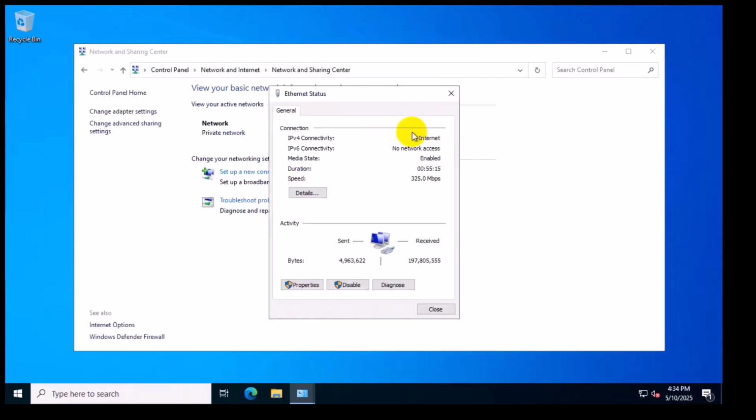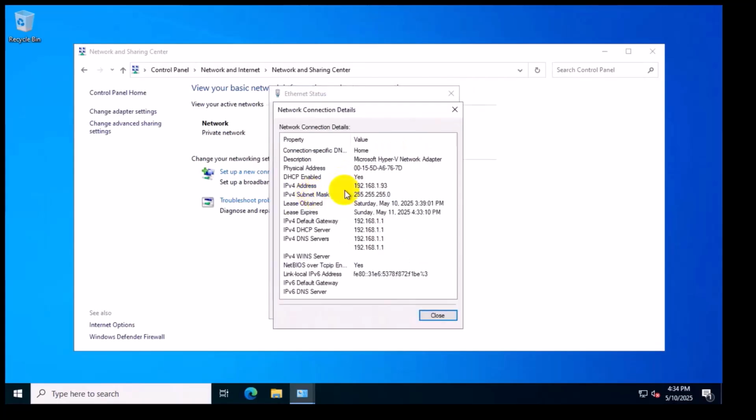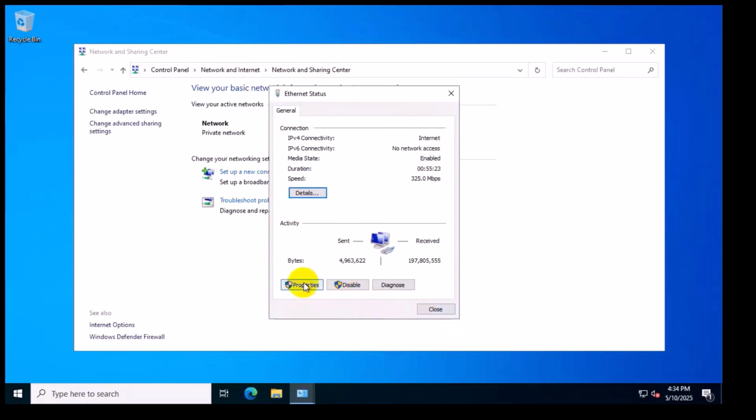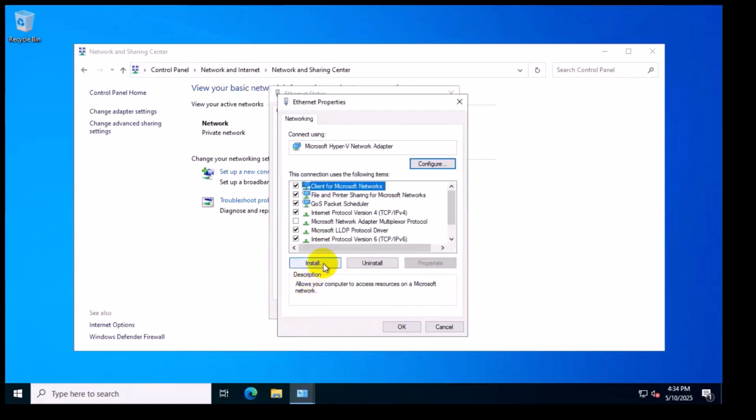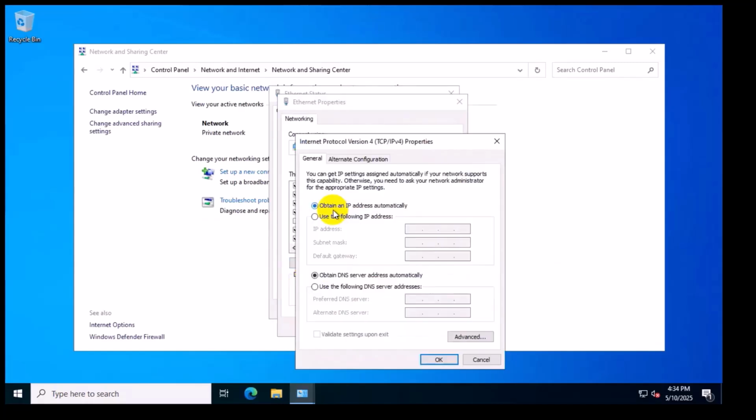So I want to start by setting up the static IP address, so that whatever changes we make or configuration we make, our IP address will stay the same. So I'm going to change it to static.